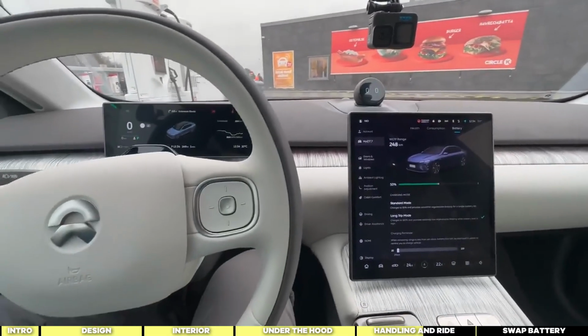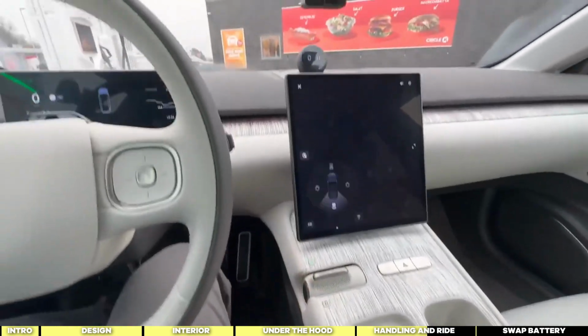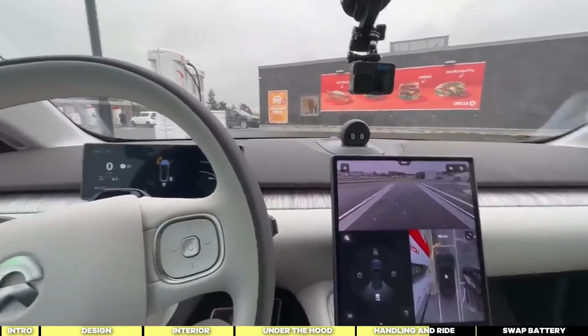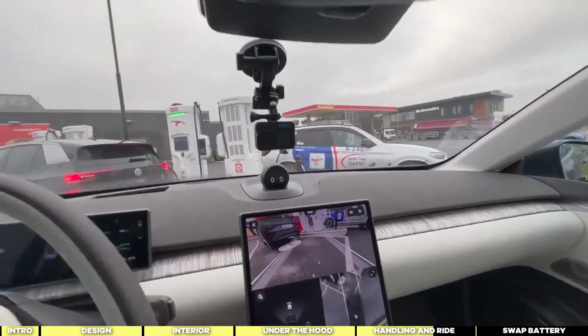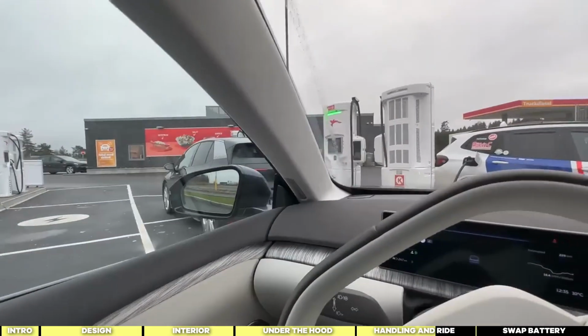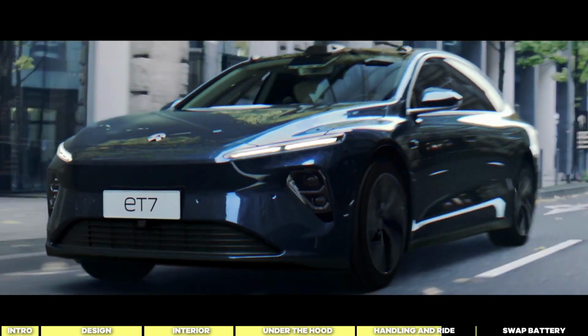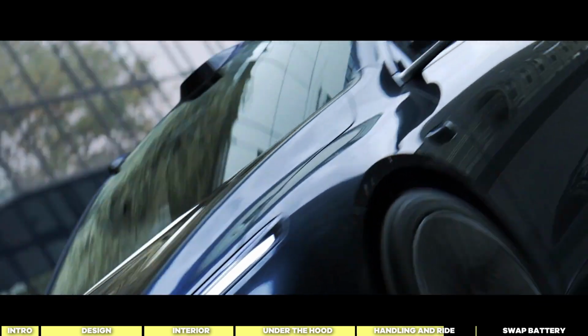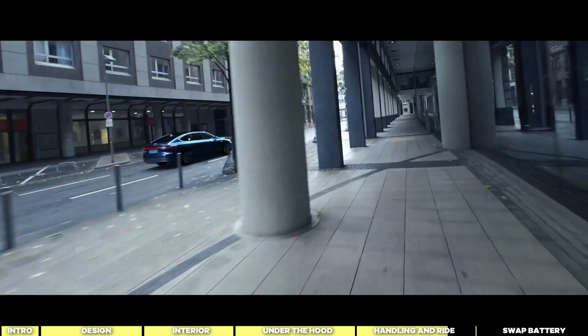Once the adrenaline settles, engage the massage seats, dial back the settings, and the ET7 gracefully transitions between its many personalities, offering a plush yet controlled ride. The standard air suspension, attuned to a camera feed and various sensors, responds adeptly to the road surface, while a hint of heave over fast undulations remains and the weight is palpable at town speeds. The NIO ET7 maintains a controlled serenity befitting its luxury executive status.